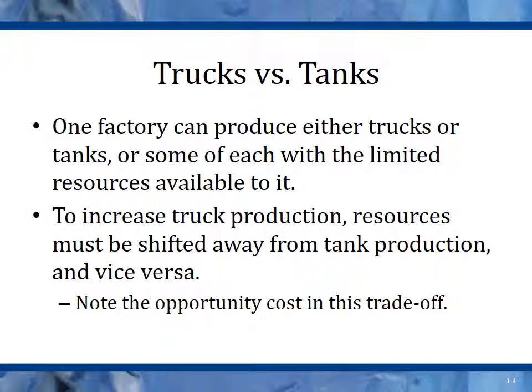Electronics companies deal with this all the time. Are we going to make more TVs or more monitors or more laptops or more phones? You only have so many resources to go around. So you want to make a decision where you're going to make the most possible money, the greatest amount of money. Of course, the opportunity cost is obvious. If you increase the number of tanks, the opportunity cost is the trucks that you will be giving up.